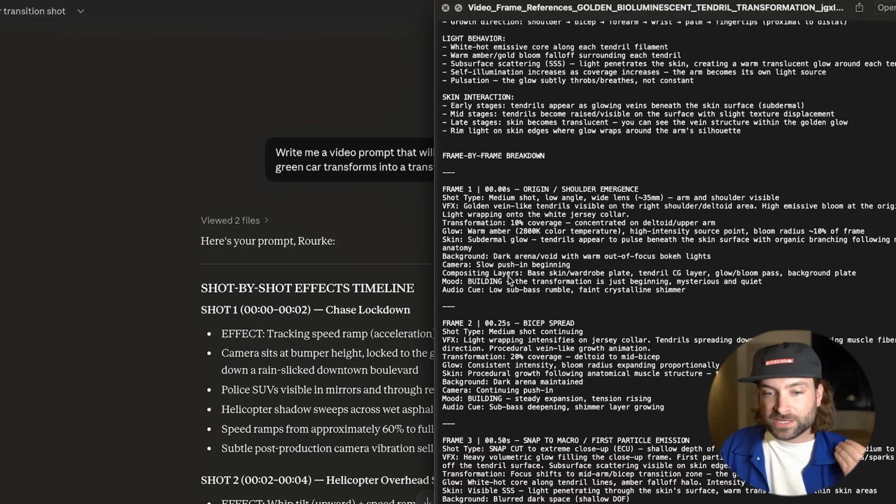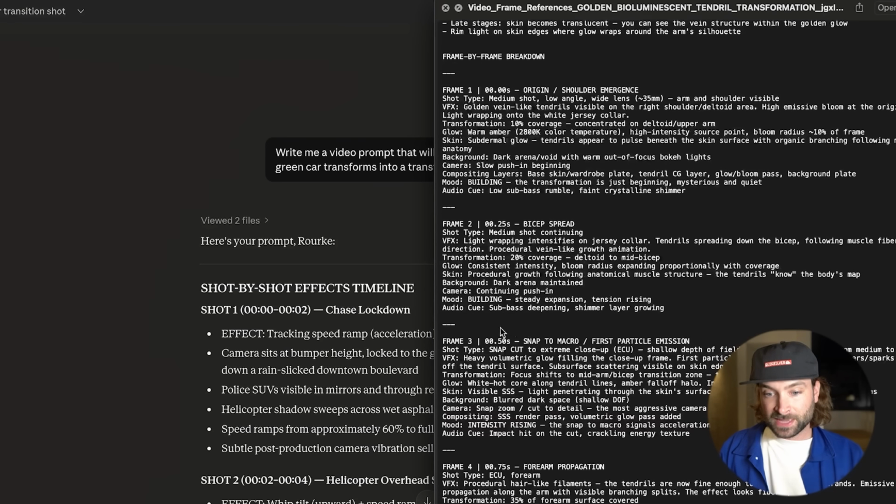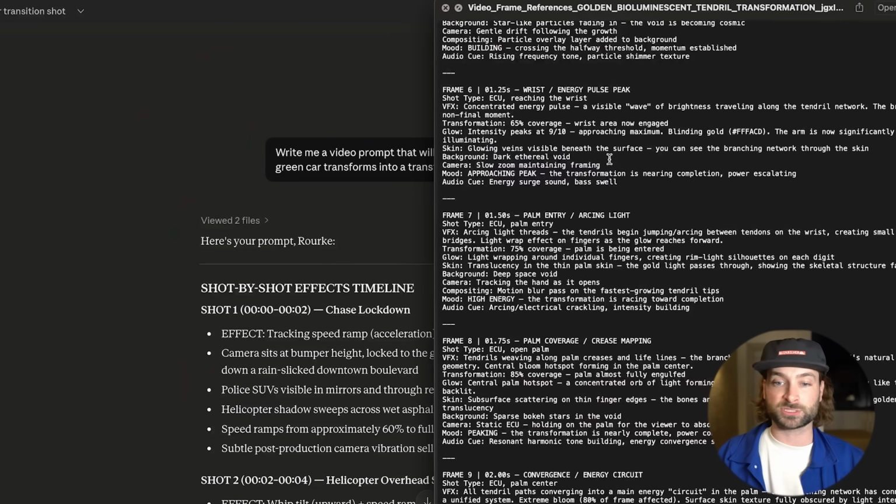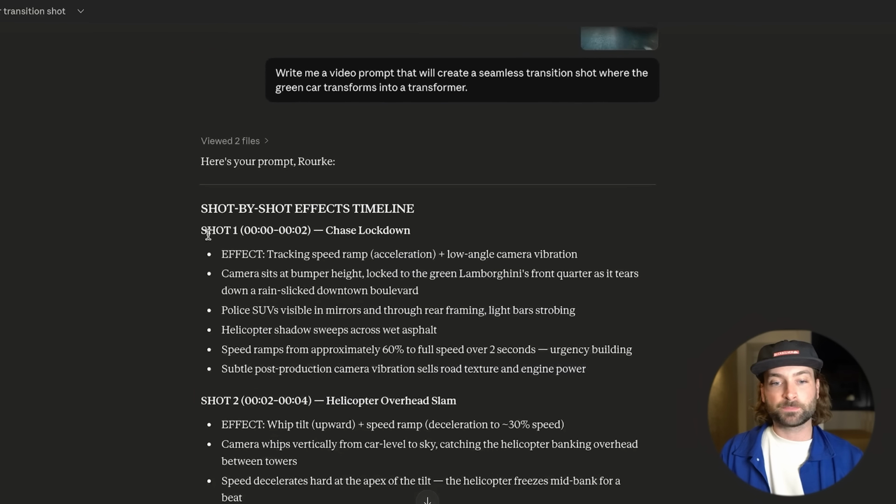And it's got all of this incredible terminology in it. And it breaks everything down into actual timestamps too. So it knows to get so granular with the prompt that it's going to give us incredible outputs. And it has unbelievable amounts of context in here. I'm talking heaps of incredible terminology, so it can get incredible VFX language in our prompts for us so we can get great output. And you'll see here, it's now broken this prompt down into shot 1, which is from 0 to 2 seconds.